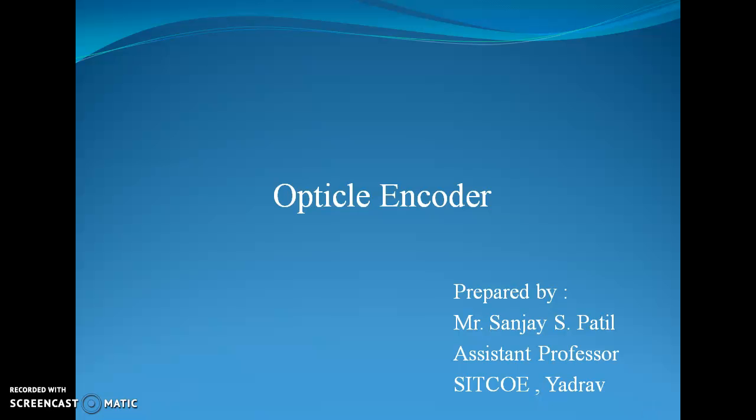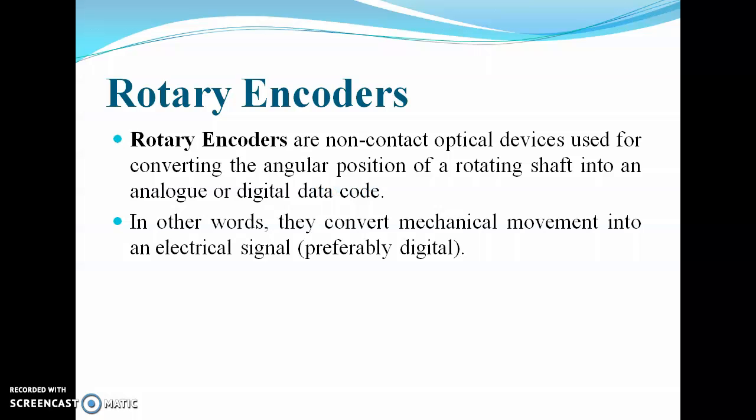So hi friends, today we are going to see the optical encoder. The agenda of this presentation contains rotary encoders, information about rotary encoders, then optical encoders, then various types like incremental encoder and absolute encoder. All these things we are going to study in this presentation. So firstly, let us see rotary encoders.